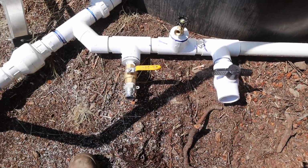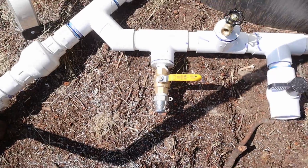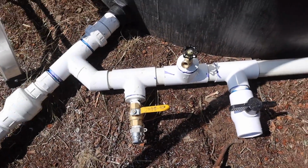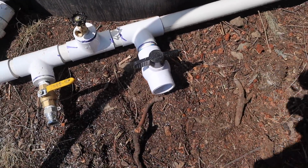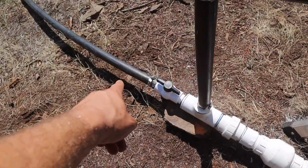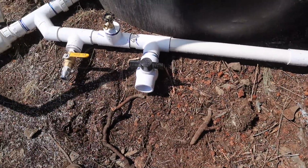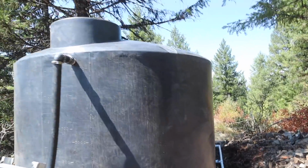And these other valves here are just auxiliary. This is a 1-inch fire hose in case I wanted to attack a fire in this area. Just a 3/4 hose bib. And then this is just an auxiliary that I can put another Prime 100 line into or something like that if I want to at a later date. And that's essentially how it all works.